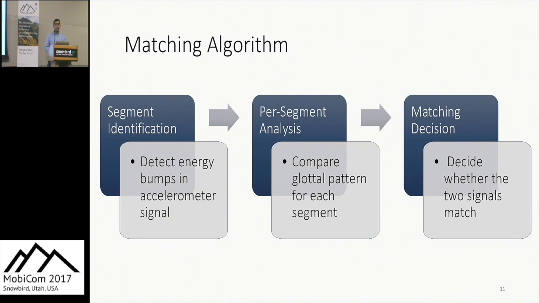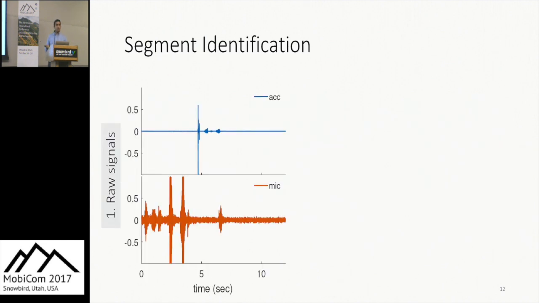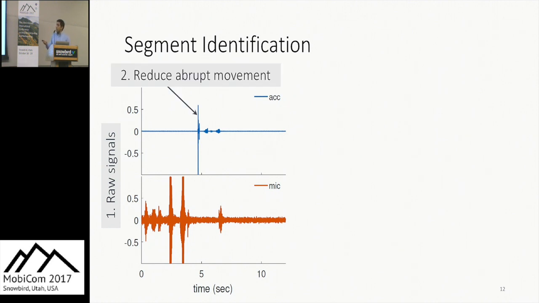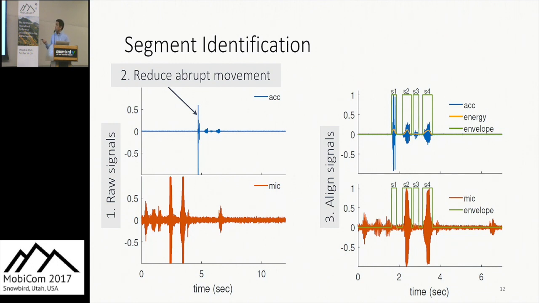I'll walk through an example of a male speaker saying two words — 'cup lock' — in front of a microphone with an accelerometer mounted on the chest. V-Auth receives two signals: the raw accelerometer signal and the raw microphone signal. We first apply high-pass filtering to remove artifacts of human motion, then remove high-energy spikes from the accelerometer rubbing against skin, then align the signals using the time shift that maximizes correlation. The first real step is identifying segments — energy bumps in the accelerometer signal — because voice is an artifact of body vibrations. If there's voice but no vibration, the sound didn't come from the wearer.